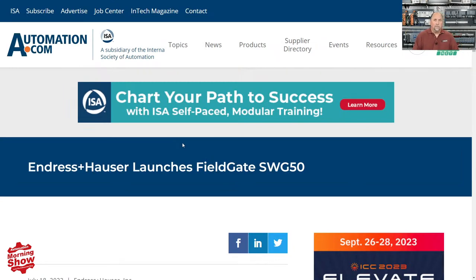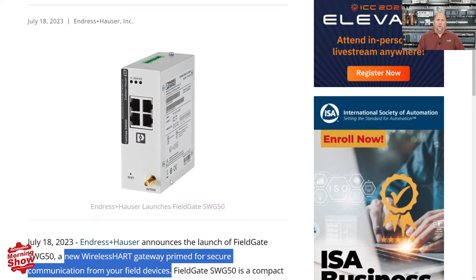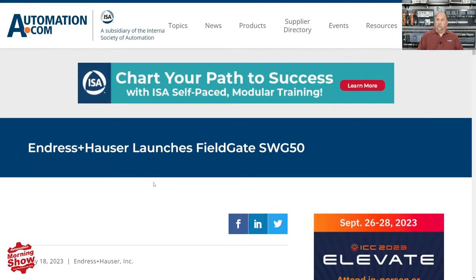From there, we go over to the ISA's website. The title of this article is 'Endress Hauser Launches Fieldgate SWG-50.' It's their new wireless HART gateway, primed for secure communications from your field devices. What I thought was odd: I did not see this announced on the Endress Hauser website, so I don't know if this is a paid placement. Also, while it does have an Endress Hauser label on it, you can see the big 'P' in Phoenix Contact on the side, so it sounds like they have some kind of partnership with Phoenix Contact. In any case, it looks like a great product, and we all know Endress Hauser and Phoenix Contact are two great companies.